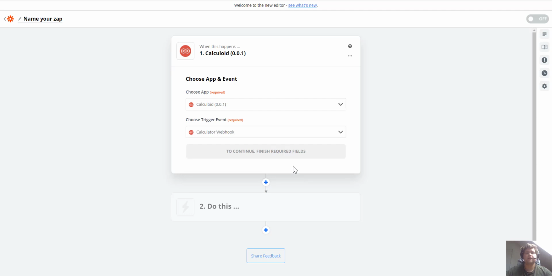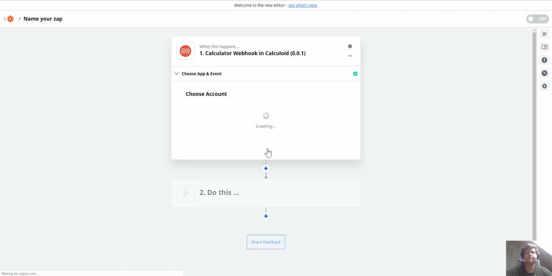This means that the webhook to Zapier and all the data will be sent when someone submits your calculator by clicking on the send result field or by using the payment field. So we defined Calculoid as our trigger app and we defined the trigger event as calculator webhook. Now we can press continue.